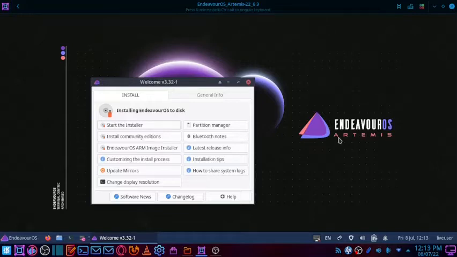So we tried many different commands from the terminal to resolve the issue. We tried to ignore the two conflicting packages, but the conflict was unresolvable and we could not proceed ahead. So what I did is I am going to do a new install of EndeavourOS Artemis. It is better to review the desktops using the latest version of EndeavourOS rather than Atlantis Neo, which is the older version of EndeavourOS.